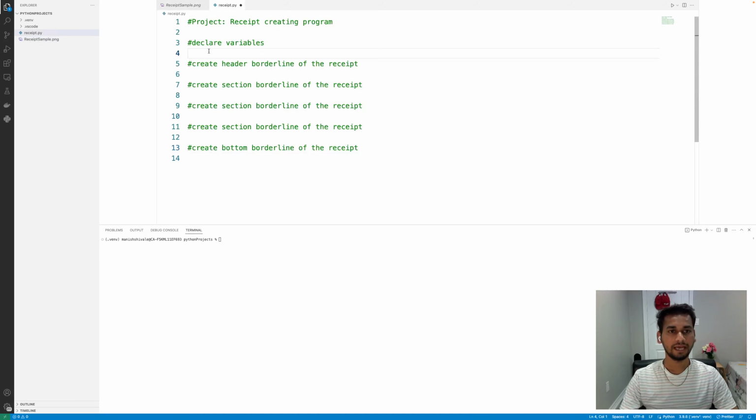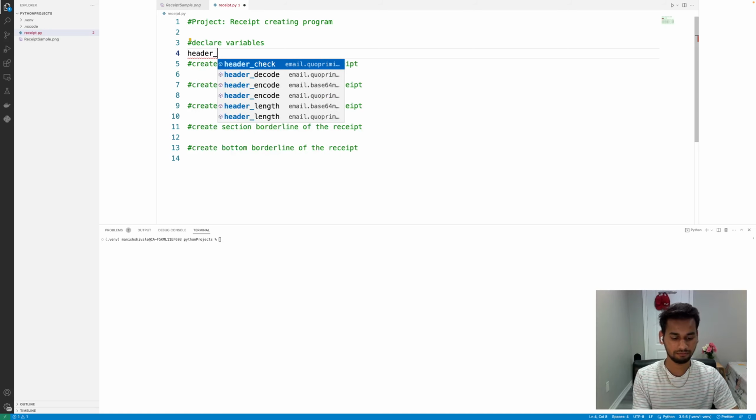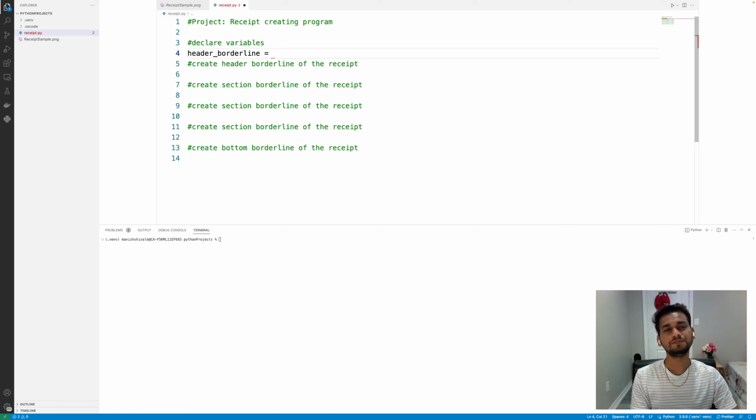And I'm going to create a variable for header borderline. Call it this one. And how many times? This is 50. I want it to be 50 characters.